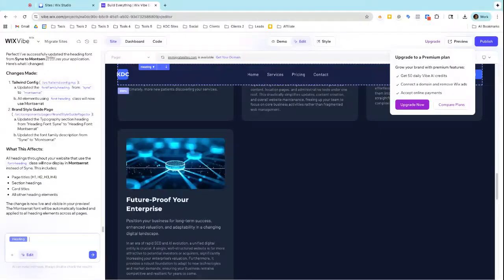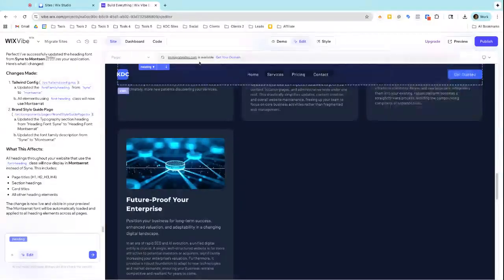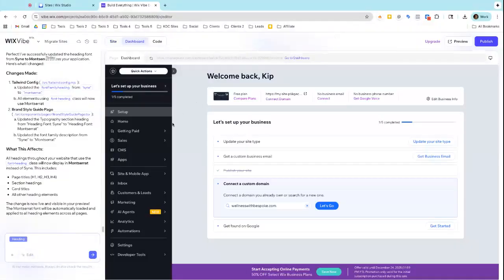So it's going to be hosted on their premium plan. The domain name connection is going to be the same. The dashboard is going to be really similar to the experience that you're used to. And so you can use a lot of the same Wix apps that you've used in the past, but then you just have to set them up through prompting or through the back end here. So I'm really excited about this.